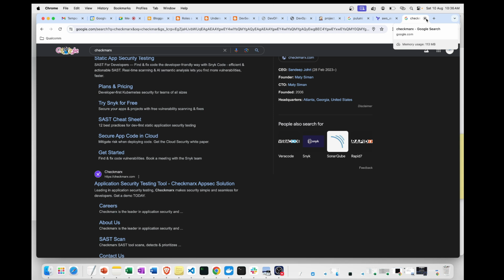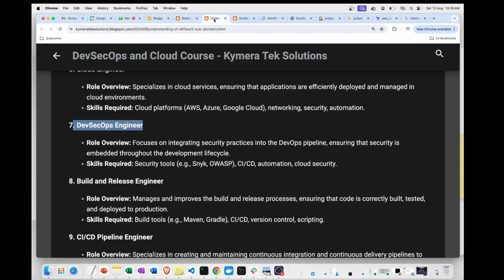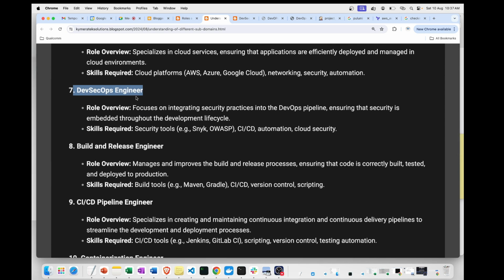But you can switch your roles after getting some experience to a complete security or network engineer, who takes care of all the security coming from outside to your infrastructure, like cyber security, network security, all those things. So that's about DevSecOps.